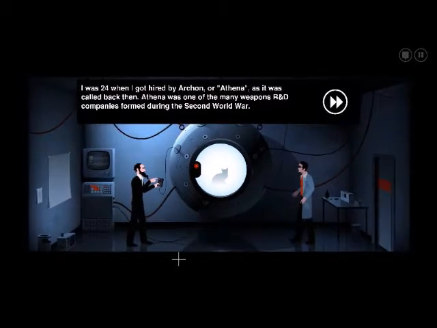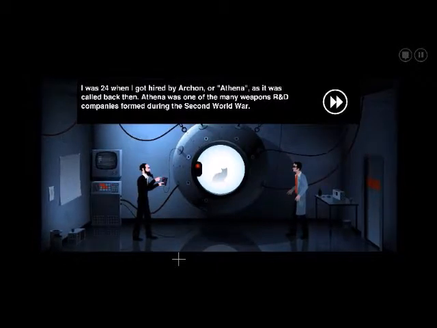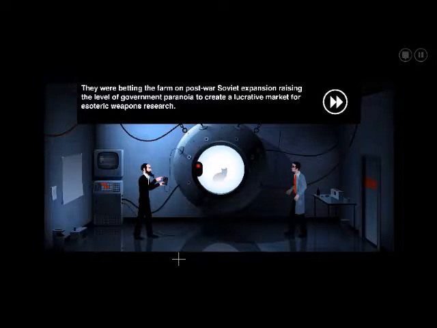I was 24 when I got hired by Archon, or Athena as it was called back then. Athena was one of the many weapons R&D companies formed during the Second World War. Unlike other R&D companies that had retooled themselves to pursue peacetime activities after the war, Athena had made enough money to continue chasing the next big thing in defense technologies. They were betting the farm on post-war Soviet expansion, raising the level of government paranoia to create a lucrative market for esoteric weapons research.